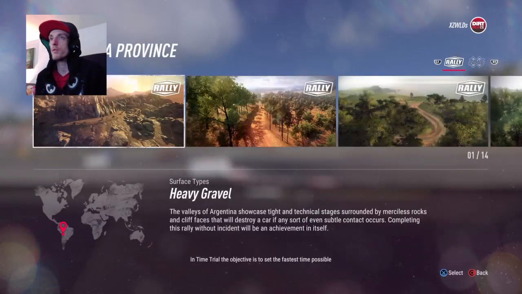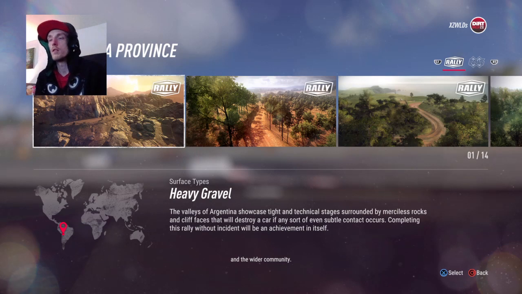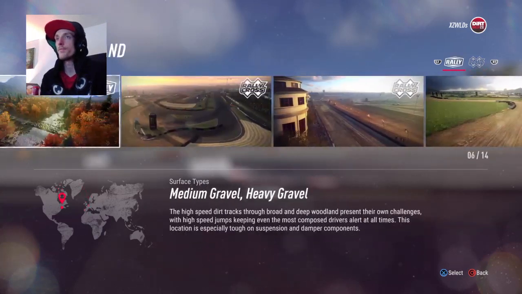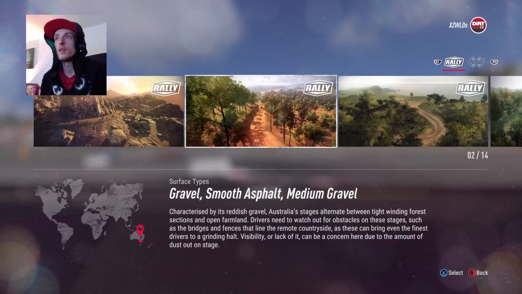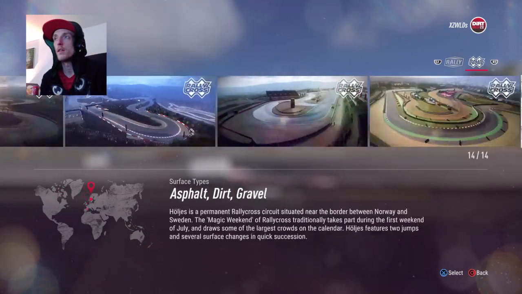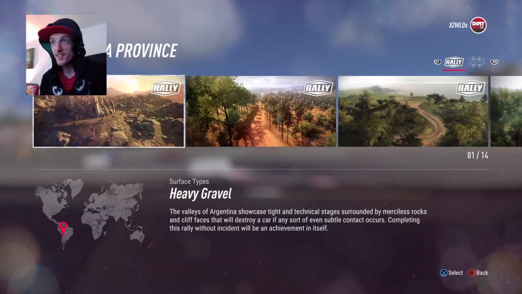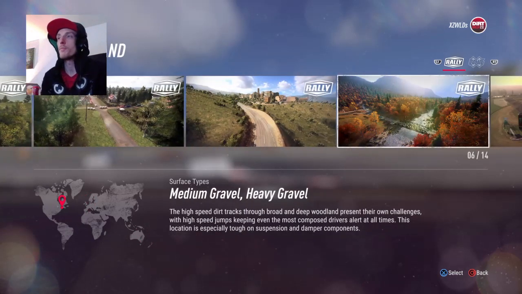So in time trial, the objective is to set the fastest time possible at any given location across shared conditions. Your results will be displayed on the leaderboards, where you can compare your times to those of your friends and the wider community. Okay, so a lot of tracks. I hope these are not the only tracks in this game. There must be more.